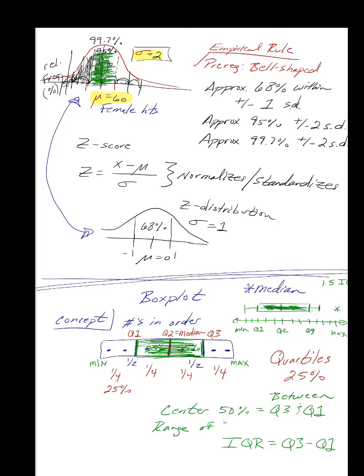And then we'll take that whisker and extend it to the next value that's not considered an outlier. So again, an outlier is 1.5 times the IQR, added above the Q3 or subtracted below the Q1, to figure out when something is just too far away to consider it typical.